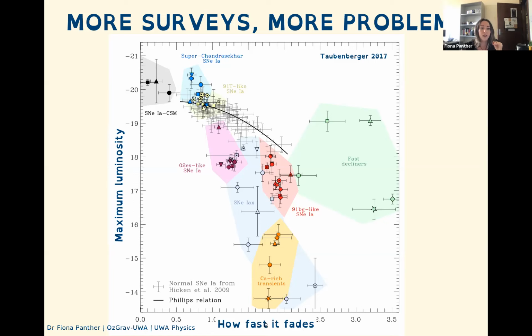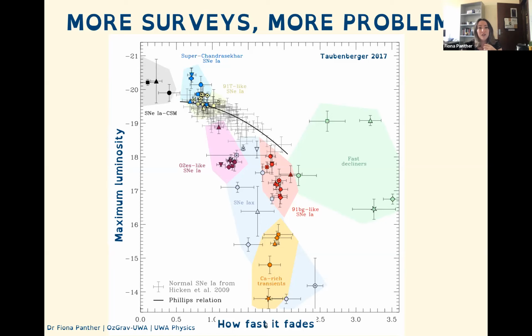And the subluminous supernovae, you have O2ES likes, 1AX, and then the calcium-rich gap transients, which get their name from being in that gap between the different types of 1AXs. And then at the top of the Phillips relation, you have type 1A supernovae that interact with circumstellar material, and also super-Chandra SN1A, which are ones where we think that the white dwarf that's exploded is larger than the Chandrasekhar mass. So you've got a huge amount of diversity in what people generally present as a relatively homogeneous population of supernovae. There's actually, as I've said, more diversity in the type 1A supernova population than there really is in the core collapse supernova population.